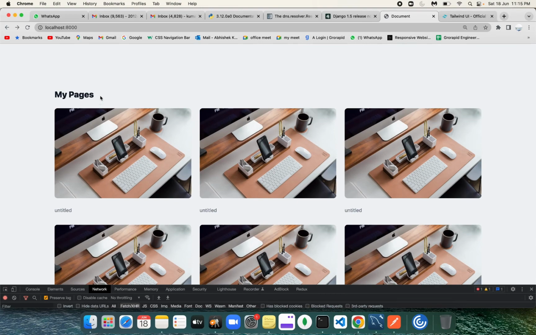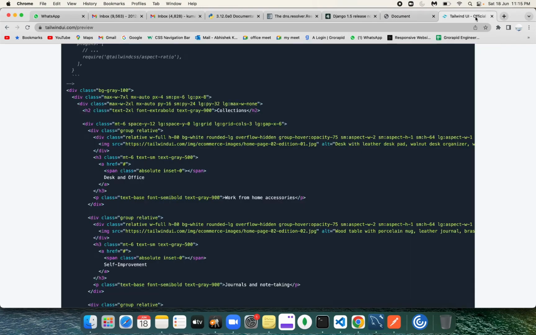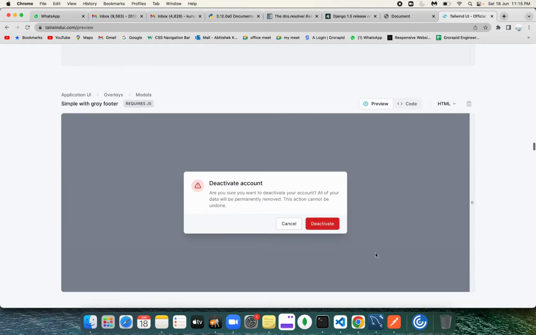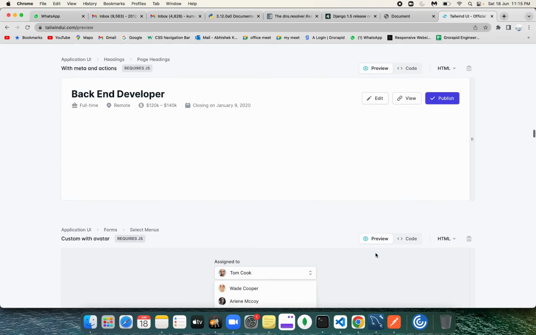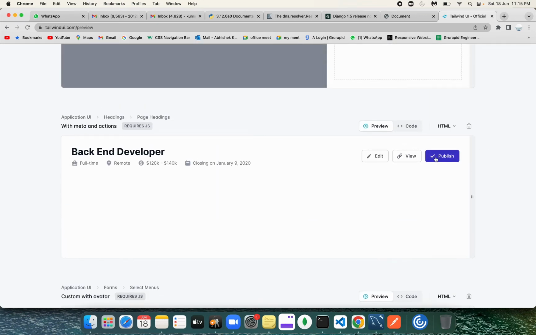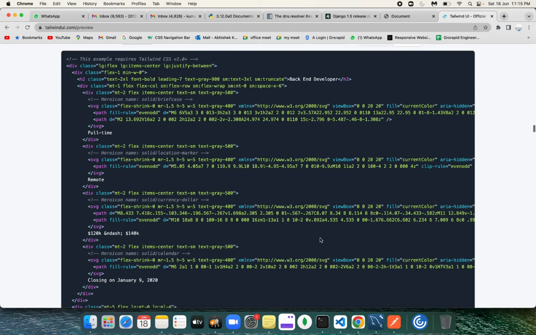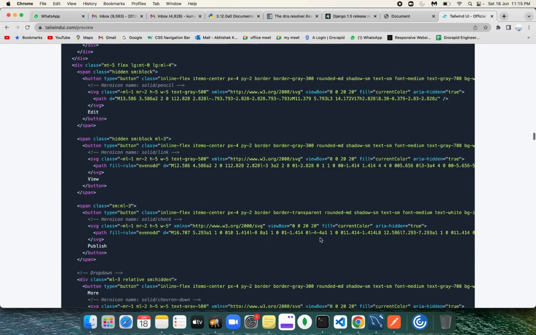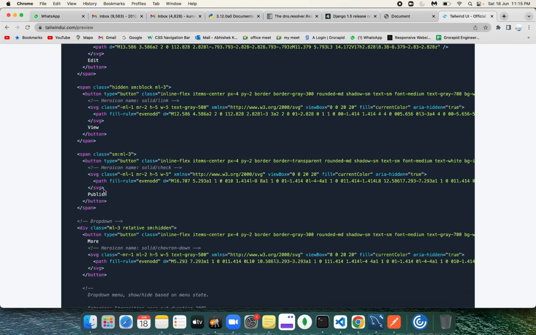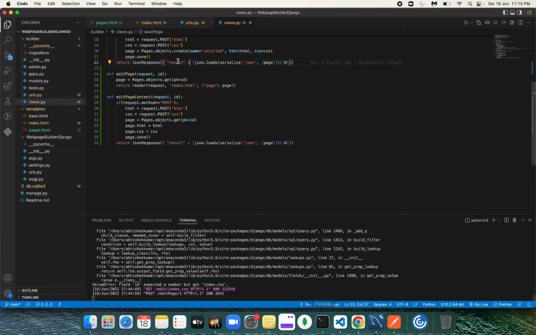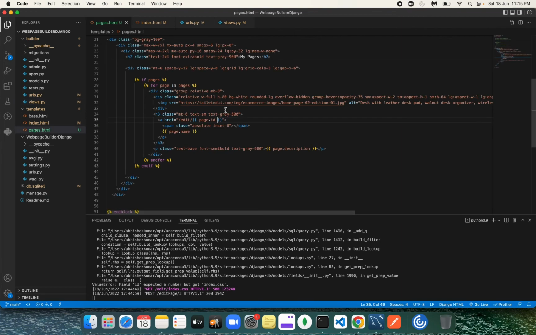Now I'm going to create one button over here. So let's copy one button from Tailwind UI. We'll find one button somewhere. We need a blue button. Yeah, this button we can use. So just go into the code and find where this publish button is. Okay, so there is this publish button. Just copy this code from here, Control C, and paste it inside this pages.html.